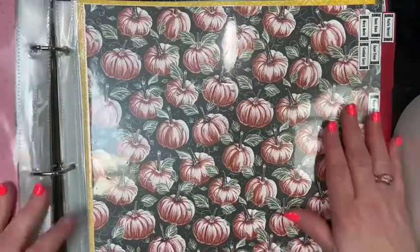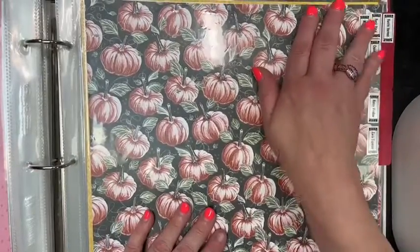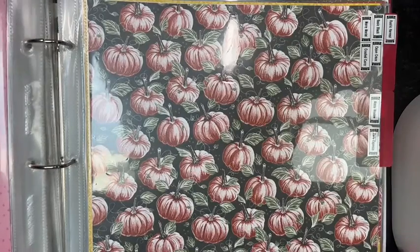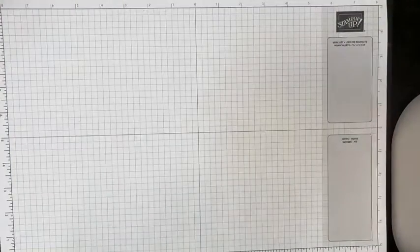So, and then this is the next sheet, this is the next set. And the other thing I do is I print labels that have all the colors on it so that I don't have to go look up the colors. If I find something that catches my eye, I already know what colors work with it. So let me get that out of the way.